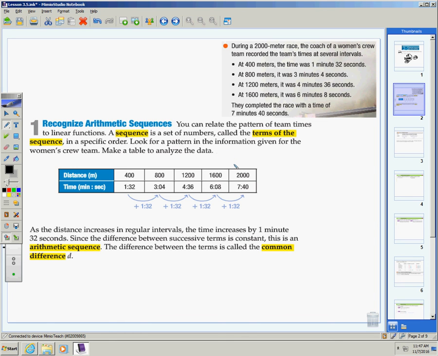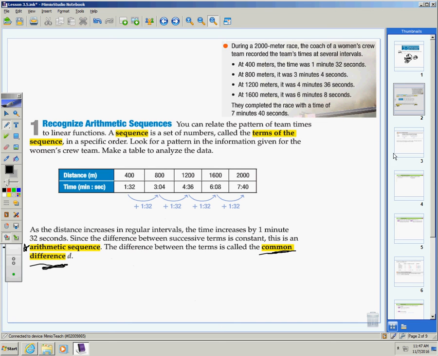This is that same thing, and we're going to talk about whenever we have this common difference, d, we technically have an arithmetic sequence. So when we have this common difference, d, which we've already talked about, that's a constant rate of change, we have an arithmetic sequence. This is nothing new, it's not a new idea, it's just the vocabulary is new.